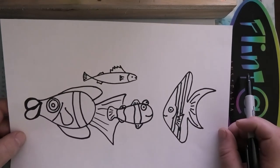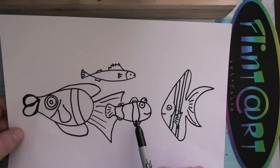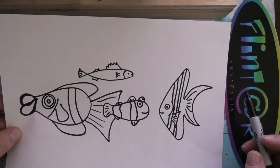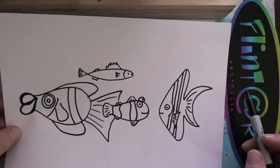And the fish that I'm going to go with, I think, is going to be the clownfish. I'm going to do a school of clownfish. Not that you actually would see schools of clownfish, because they usually like to hang out in pairs or by themselves.